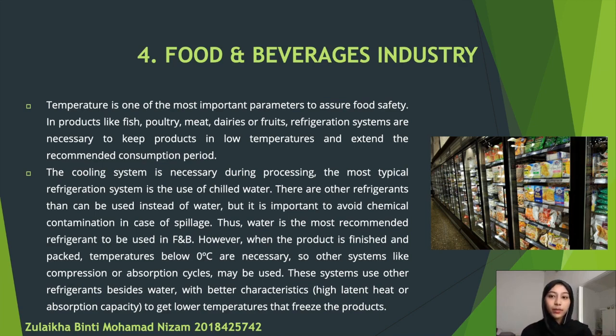Hence, in the food and beverages industry, several refrigeration systems can be used. If the cooling system is necessary during processing, the most typical refrigeration system is the use of chilled water. There are other refrigerants that can be used instead of water, but it is important to avoid chemical contamination in case of spillage. Thus, water is the most recommended refrigerant to be used in this industry.